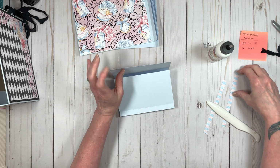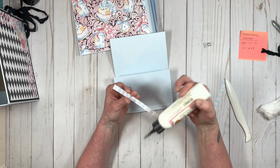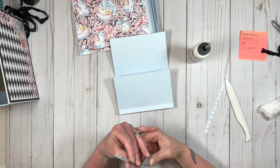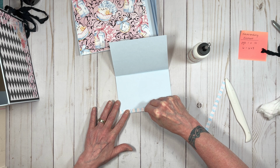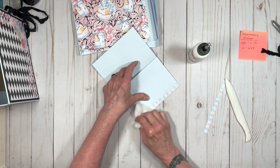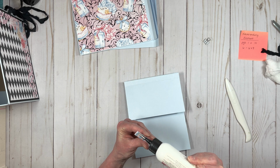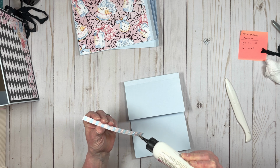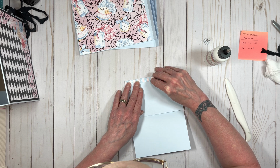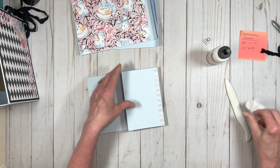Okay, and then these two little strips here, I just cut them at 3/8 by 5 7/8, and we're just going to put these on that folded little spine because I think it looks prettier if we do it like that. And then I'm going to leave the rest of the pages blank for pictures. You can decorate them, put pattern paper on them if you want, but I anticipate putting pictures in here, so I don't really want to cover up pattern paper with the pictures. So I'm going to just put one on the front, kind of as a title page, but leave the rest of it blank.